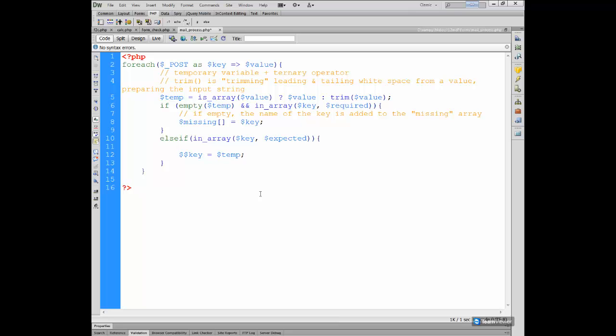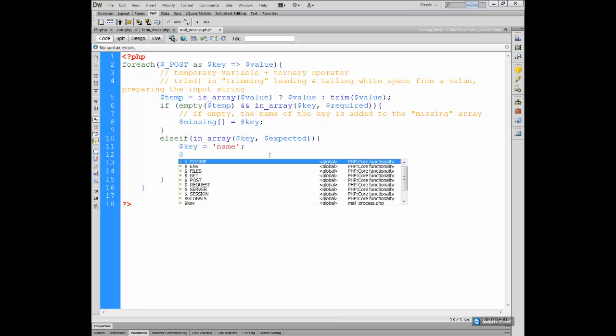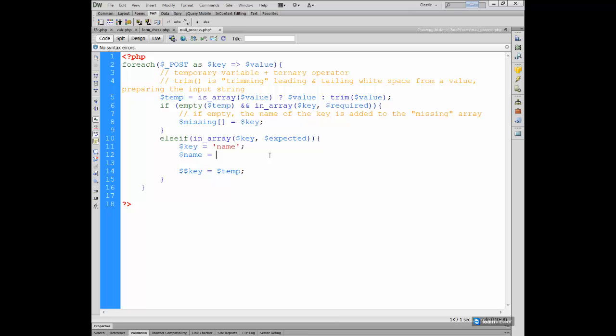Okay, I'm going to explain this in practice, right? Let us say, just a presumption, we have the ordinary variable key. This is just a demonstration of how this works. It's arriving and it has the value name, right? This could be information from our array, right? So we have a key with the value name. So let us say key is name. We also know that if it was correctly submitted, then name has a value, right? So you could specify this further down. Name would be, for instance, Batman, like I did before, right?